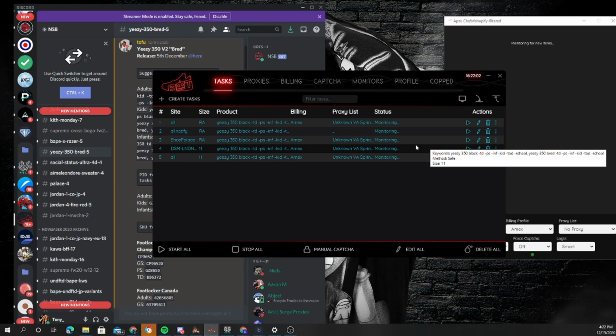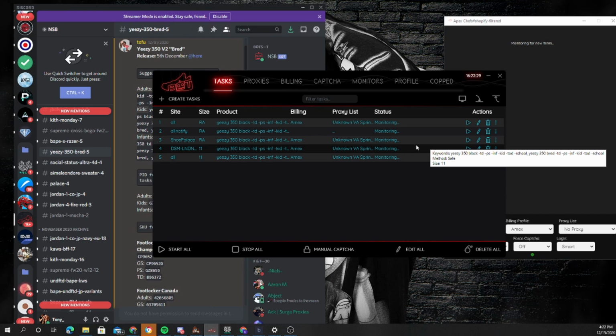Now, it'll keep on pinging that site and keep on using your proxy data, which you don't want. So why not use the NSB in-house monitor, which NSB came up with a great idea to make blue tasks. Blue tasks will basically monitor the site without the task running, and once they pick up that keyword, it'll start running. But this means it won't be through queue yet. So if they start a checkpoint, then you'll have to wait through queue, but you'll be the fastest as NSB will pick it up the quickest.